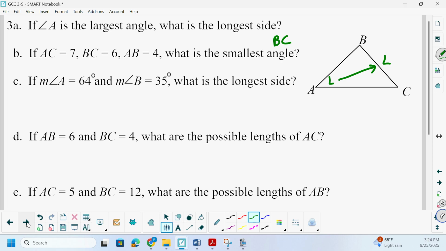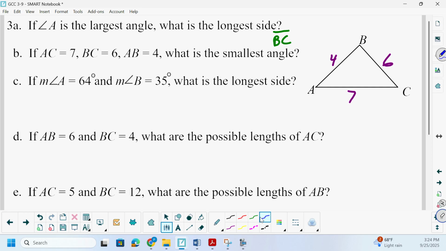So working back to notation from Unit 1, when you name a segment, you name it with capital letters, and then you just draw the segment above it. It would have also been okay to call it CB. So we're going to erase what we just did over in our picture, and we'll now go on to number 2. So we'll label the things they tell us. We've got AC is 7, we got BC is 6, and we've got AB is 4.